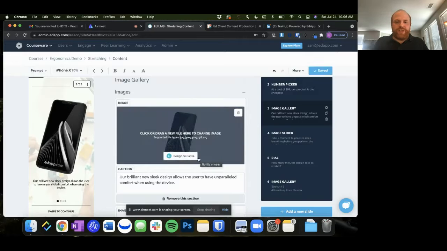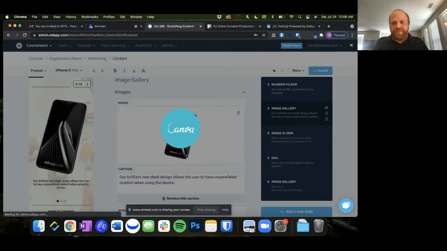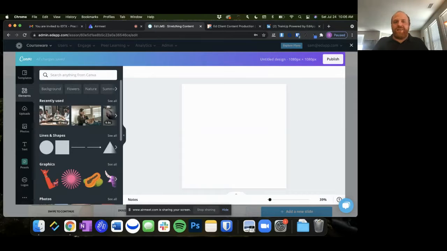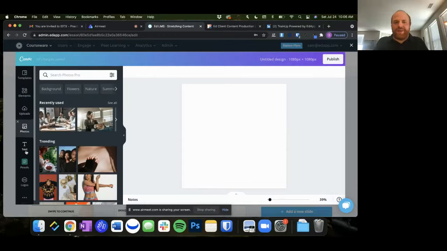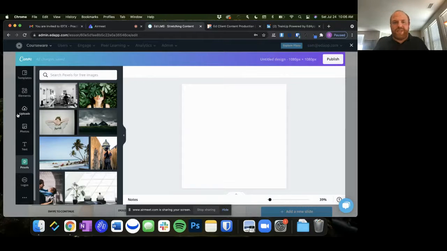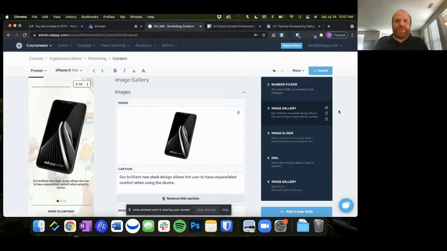If you click on any of these, anywhere you can upload an image, there's actually a Canva integration. So I can just click on design on Canva. I don't even need Photoshop or anything to edit images. I can pick and edit images within EdApp itself. So that's pretty great as well. Canva also has integrations with things like Pexels, which is my favorite stock image site. I'm sure you all have your own favorites. So this can be really, really beneficial to someone who's just starting instructional design. So this is for anywhere as well.